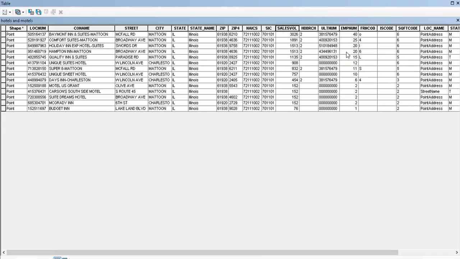And if we were actually looking to start a hotel, now that we've opened our attribute table and looked at the map, we can see that there are certain locations that are going to be better for a hotel to be located in, how many employees we should expect to hire, and how much in terms of annual sales we can expect to make or have a goal to make. What we want to do next is going to take us out of our business analyst GIS map.